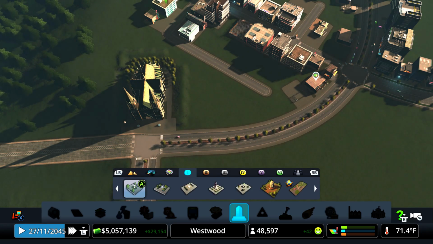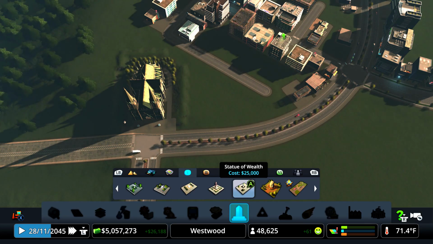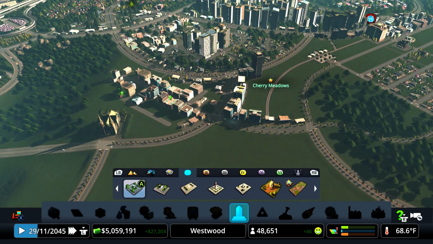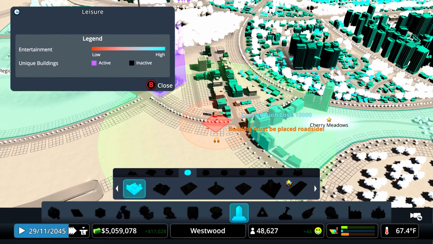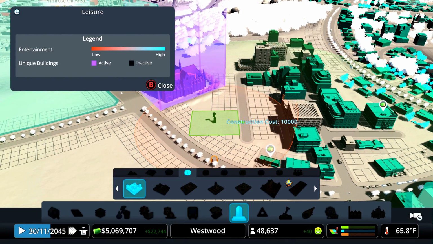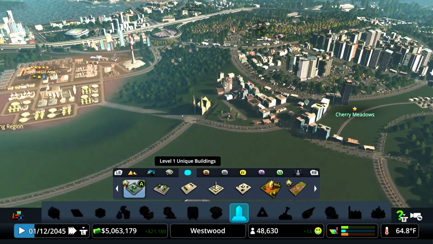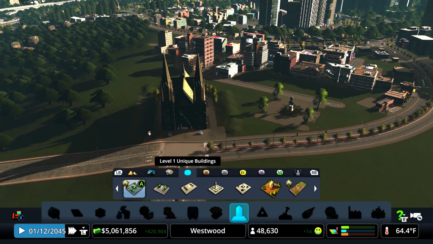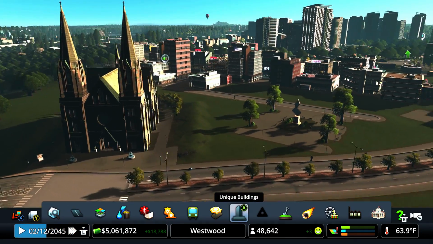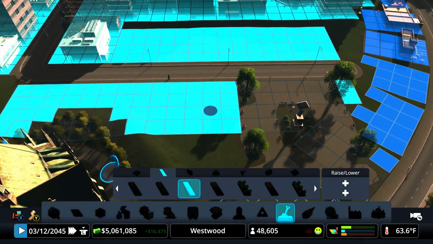What else? Anything else we could mess with? What about... that's the Statue of Industry. That doesn't go there. Statue of Wealth, no. What's this? Statue of Shopping. I mean, technically it is a commercial area. We kind of should be putting in some of these additional unique buildings. So let's do that. We'll have 2 unique buildings close together, which hopefully will attract some tourists down this way.